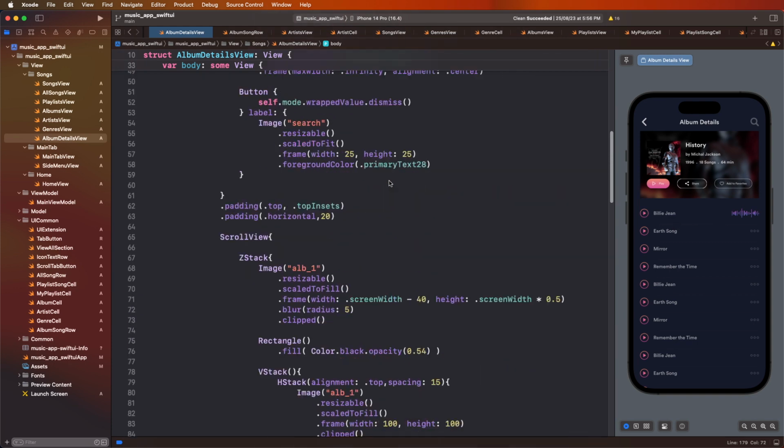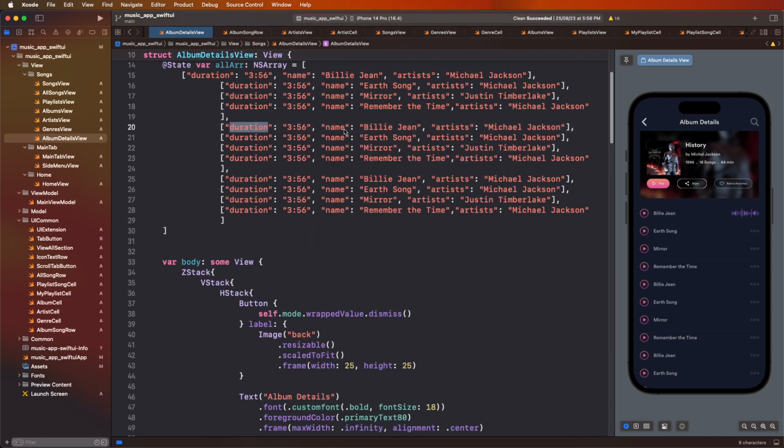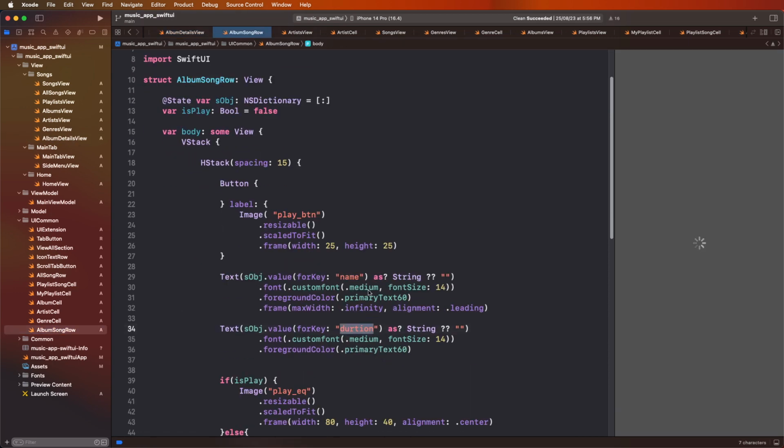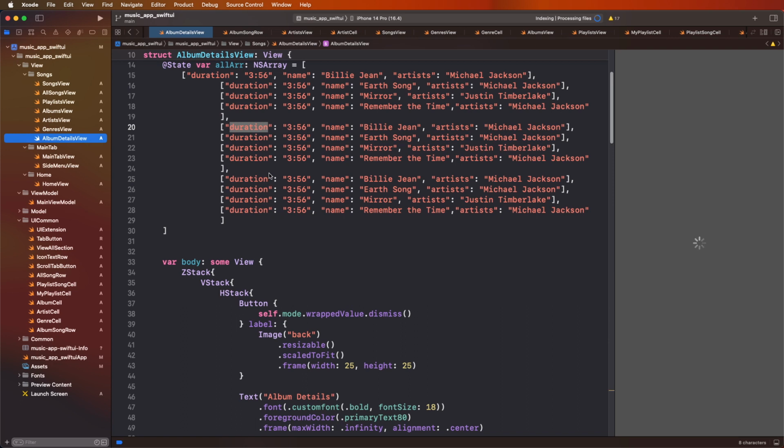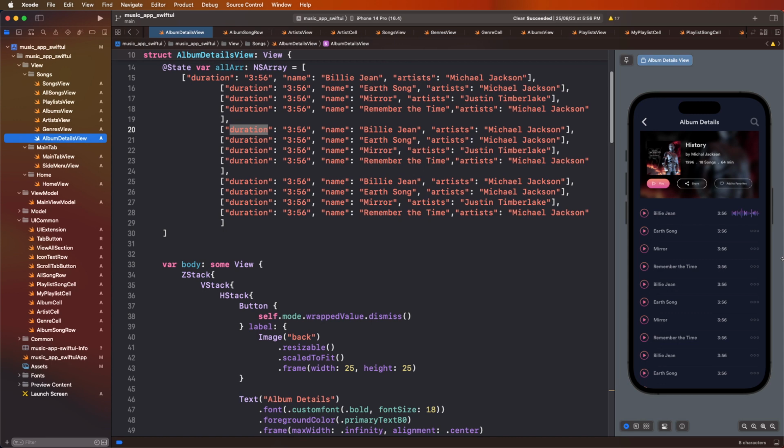Need to check the spelling, maybe a typo here. Song details, durations, yes, so it was missing. Now this is displaying well, no issue.